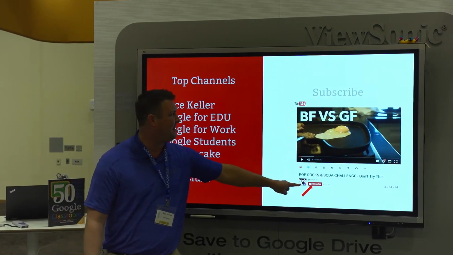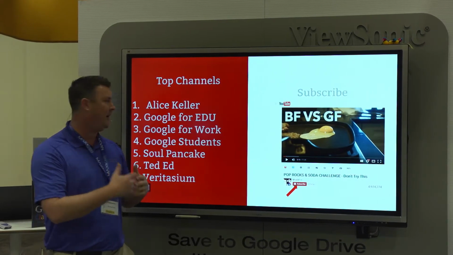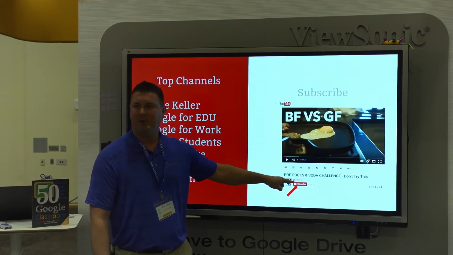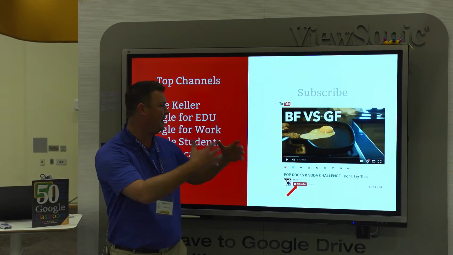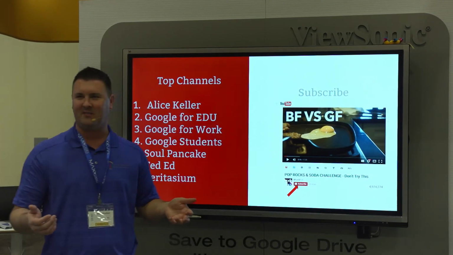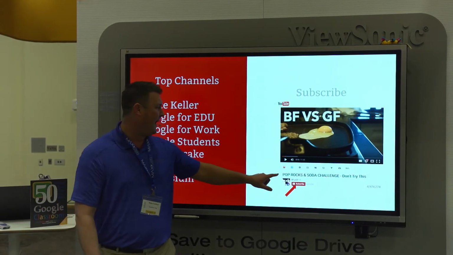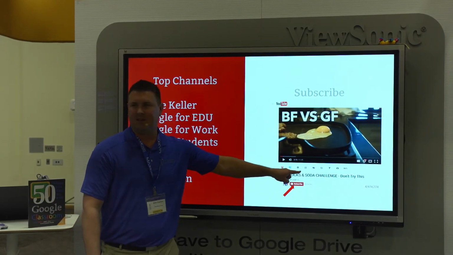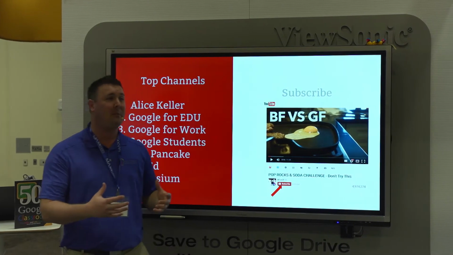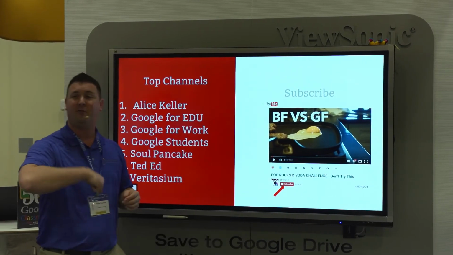We can also subscribe to channels when we search for a video and find one that we like, and we typically can see who the YouTube channel is. For instance, I found this video about a Pop Rocks and soda challenge, which I can leverage in my science classroom, right? And we can do a hypothesis, what's gonna happen analysis, okay? And if I like this YouTube channel, I can actually subscribe to it. When I subscribe to it, it'll give me an update every time that YouTube channel has a new video available.